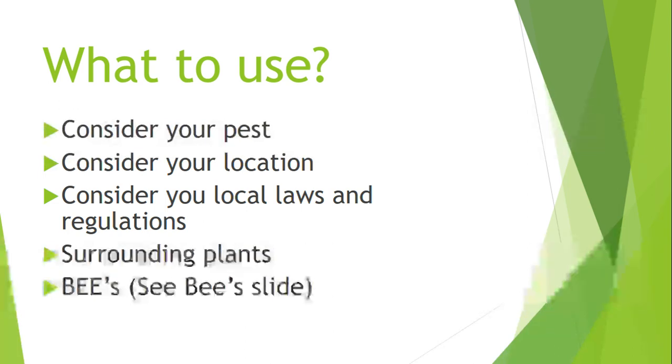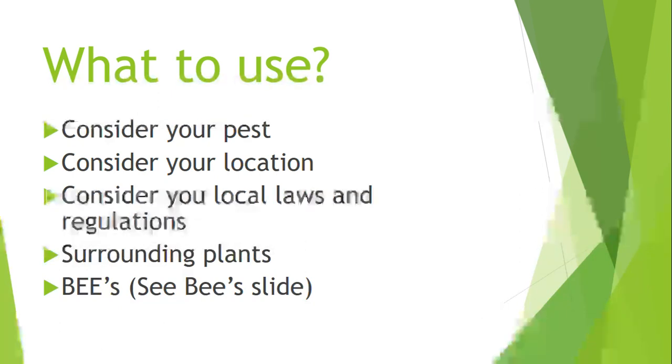But again, that label is going to be your best friend, and I would advise reading all of it because I have read all the labels on my pesticides, and it's been very helpful to know how to use the pesticide more appropriately. It's also important to read the label because it will tell you about surrounding plants that you may not want to spray. Some pesticides can kill the plants around, whether it's your grass or your trees, or it can poison your fruits and vegetables. So it's very important to read the label. It will tell you what you need to do.